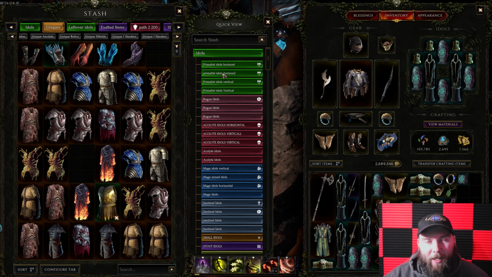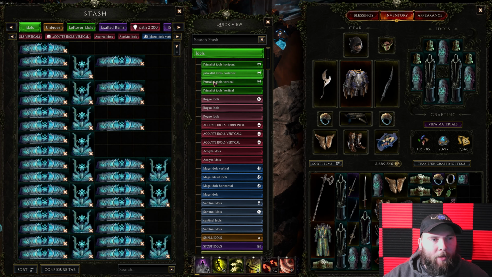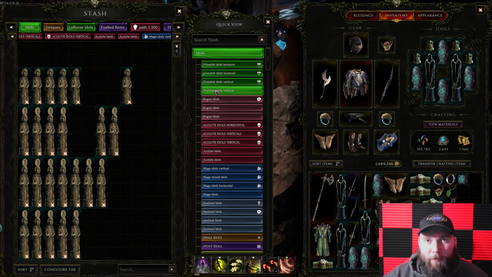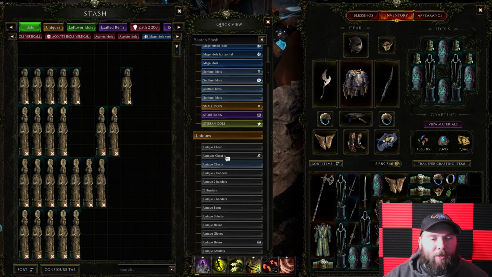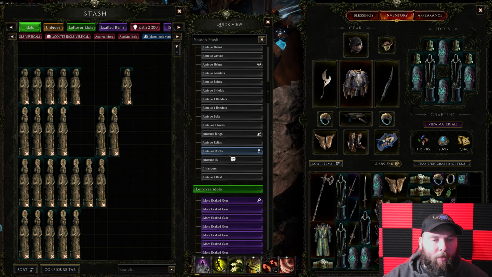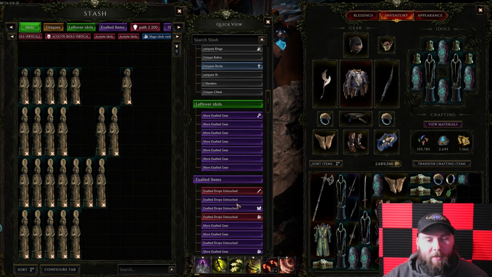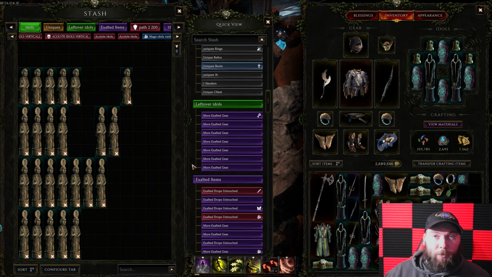But overall, the main way that I have tried to organize it is by breaking down all of the idols by class into different categories so that they're all in one spot, although the search function kind of just bypasses this because you can find them anywhere. And I also do the same thing for uniques, and then of course I have all of my exalted gear in one spot as well, which should hopefully come in use in patch 8.4 when we use exalteds a bit more, at least the ones that we didn't want or haven't found a use for yet. We're hoping that they tie into legendary somehow and we find more uses for them.